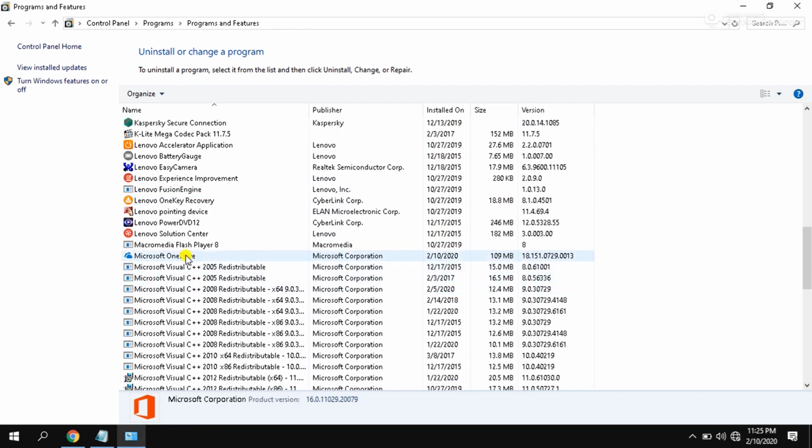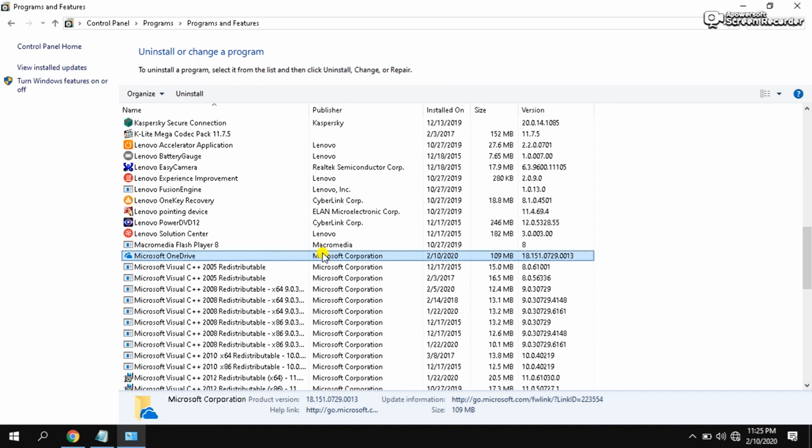Again, we should remove Microsoft OneDrive. Then we should click on Microsoft OneDrive. There is Microsoft OneDrive. We should click on yes.